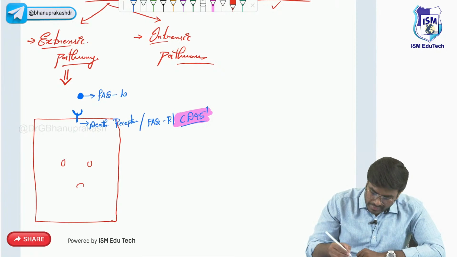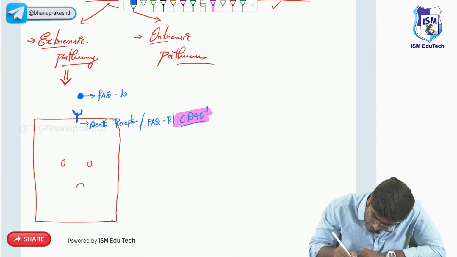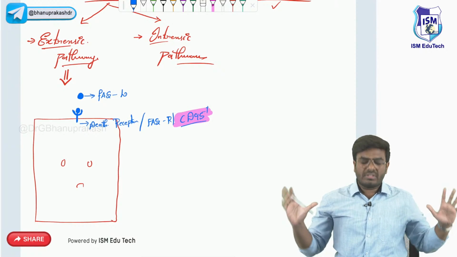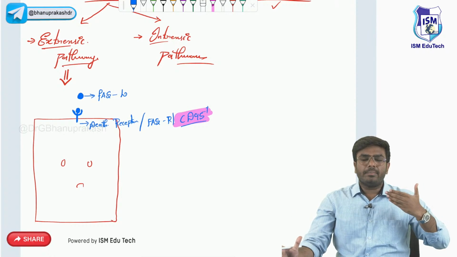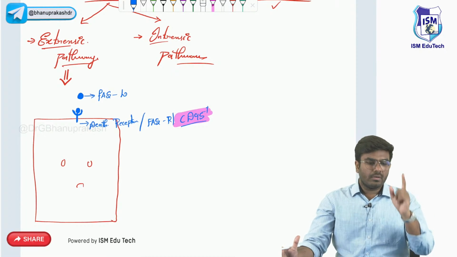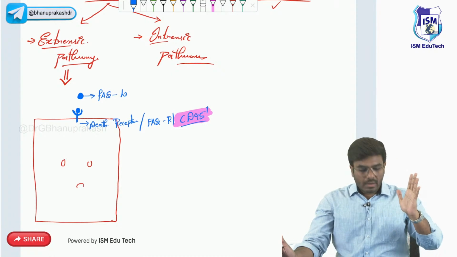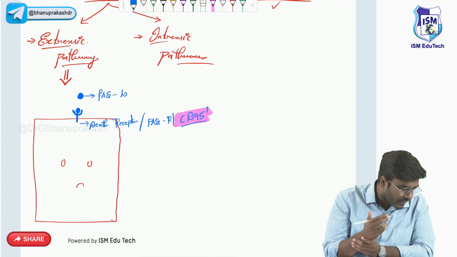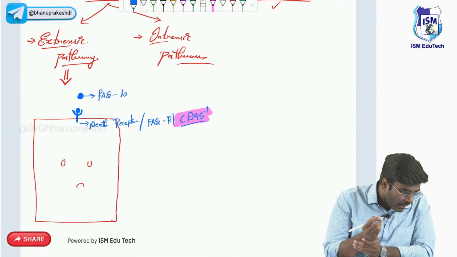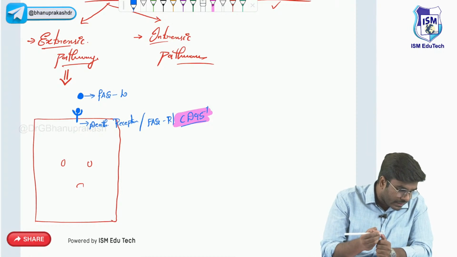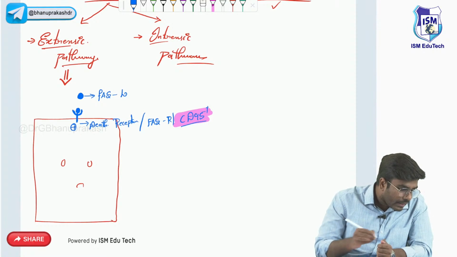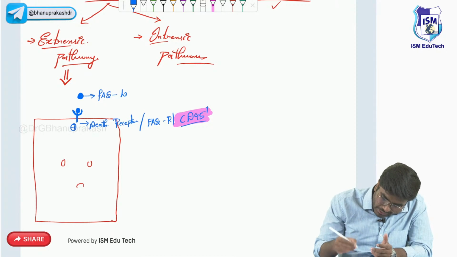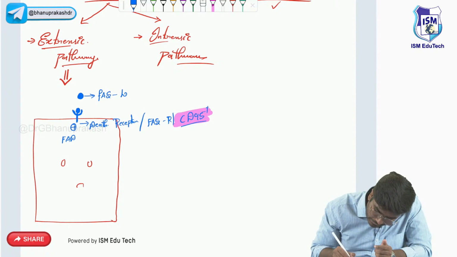Now, whenever this FAS ligand comes and binds here, the cell totally understands: this is the time I should die. The signal from outside came. The T cell is saying, now you should die. Now what will happen immediately? Whenever this FAS ligand binds with the CD95 receptor, the FAS receptor gives a signal inside the cell that the FAS associated death domain, FADD, is going to be activated.